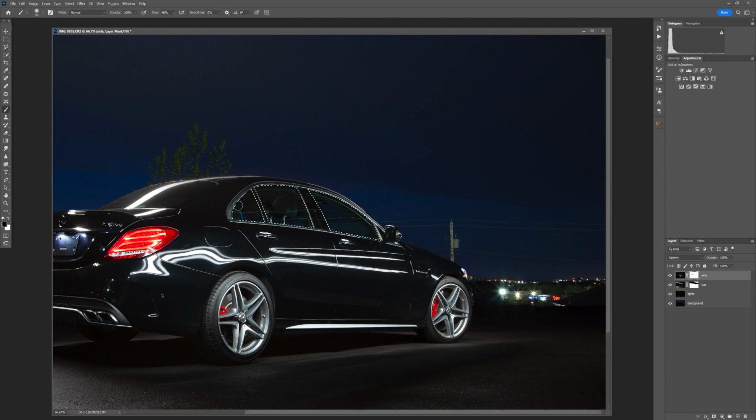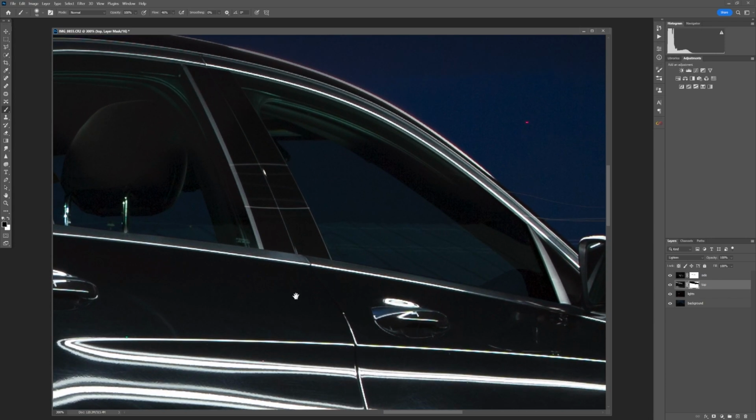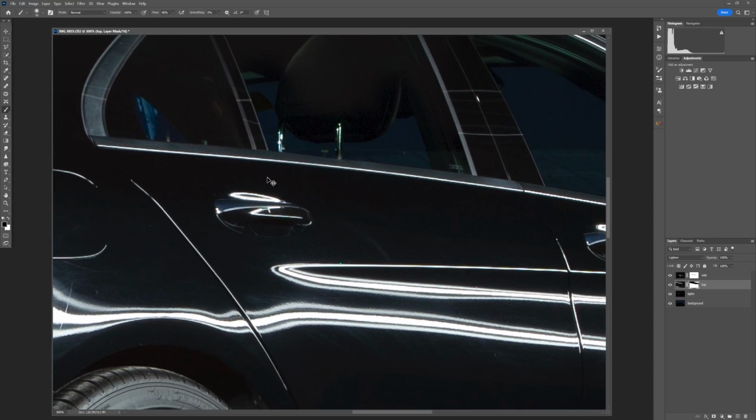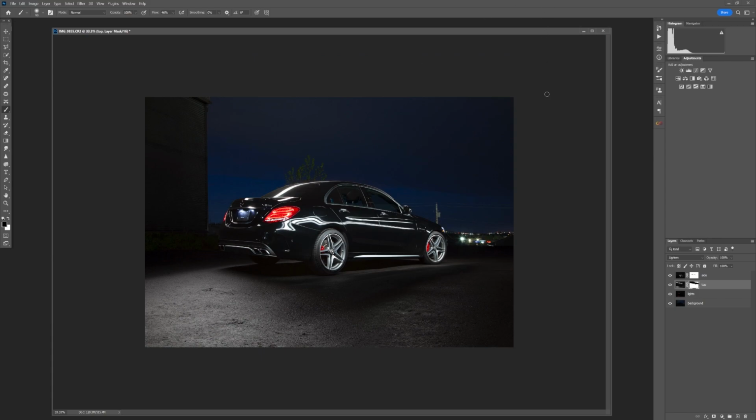And we'll get the brush again, and we'll start brushing out this little streak of light that I didn't want in the photo. On the sills, on the B pillar, on the C pillar as well, there's a little bit of streak. We'll get that later when we start getting into a little closer with the cleanup. But for now, I wanted to get these off the windows. Okay, so looking good. We'll zoom in, take a look. As you can see there, on the B pillar, C pillar, and D pillar, you'll see some streaks of light. So I'll clean those up later. Those are fine the way they are for the time being.